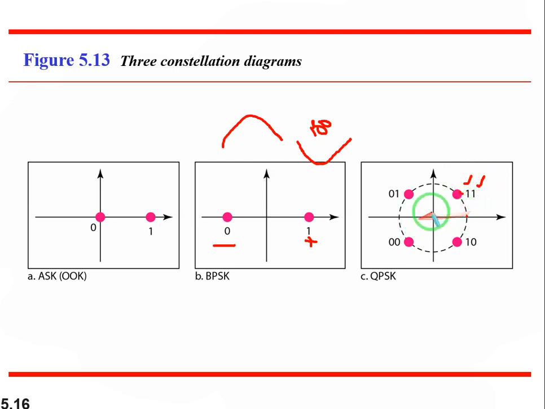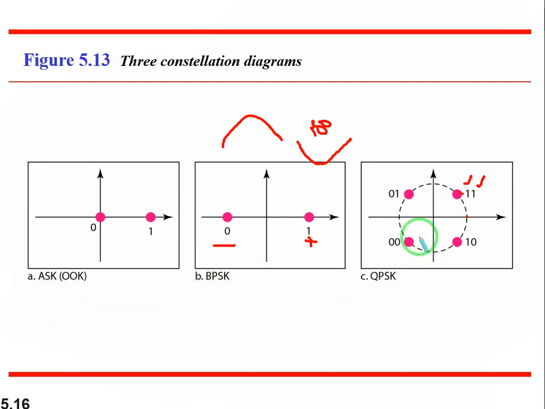Okay, once we have a 0 1, one amplitude is 0, another is 1, so we have this point for both 0 0, this one and this one. So in QPSK we use two carriers. Keep in mind, before I show you in a block diagram, we use two carriers, one carrier in phase and the other in quadrature. Quadrature means the difference between the angles is 90 degrees, so both are in quadrature. So once you need to make a constellation diagram based on ASK, PSK and QPSK.